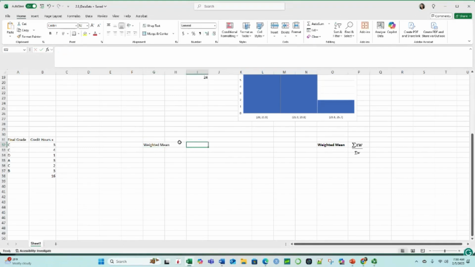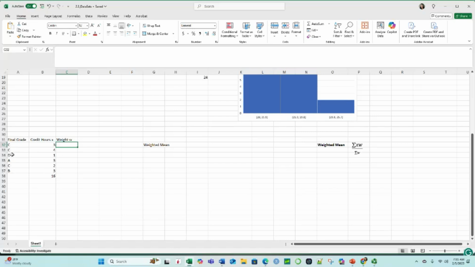Then to find the weighted mean, I need to make 2 columns, because my equation for the weighted mean needs the summation of x times weight and also the summation of weight. So I will type here a weight column, W.